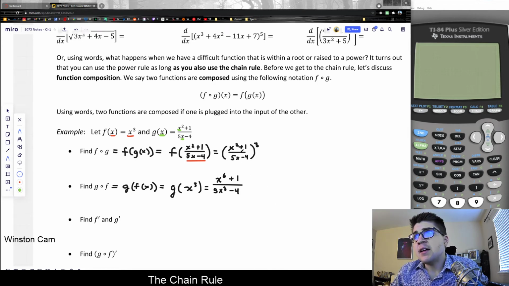And anyways, these are actually notably different. Notice if I was to actually cube all of this, it would be quite a bit longer and more difficult of a function. So the next question, and the whole point of the chain rule, is to figure out, well, what is the derivative of these chains? Like, say I want to know what's the derivative of this, or what's the derivative of this. How would I approach that?